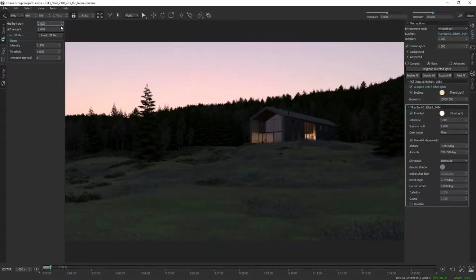The post process tab here only manipulates, if you will, the pixels after they have been rendered. Well, naturally, it's called post after all. But the highlight burn is a feature often used when you're doing this type of shots where you have a very bright light source and somewhat darker areas in the image.